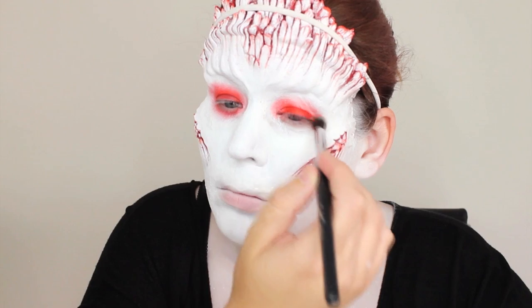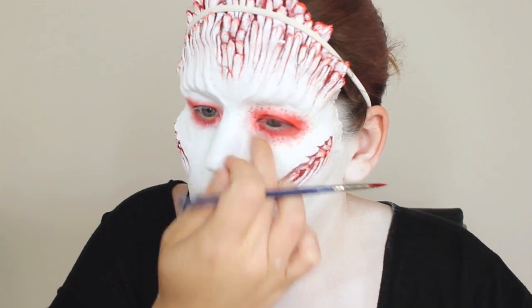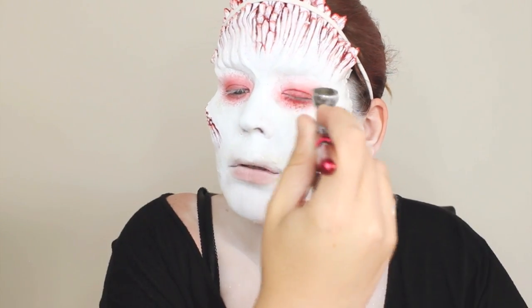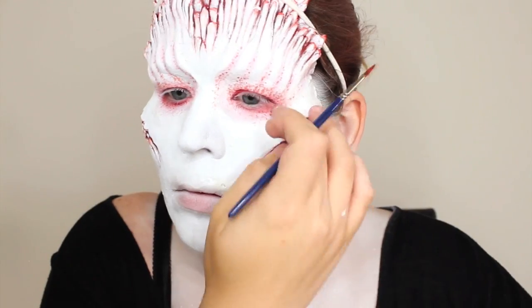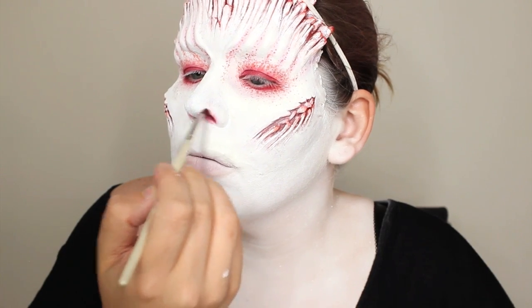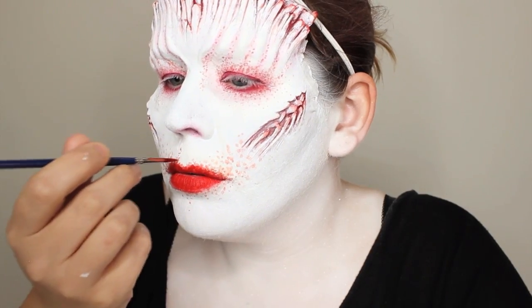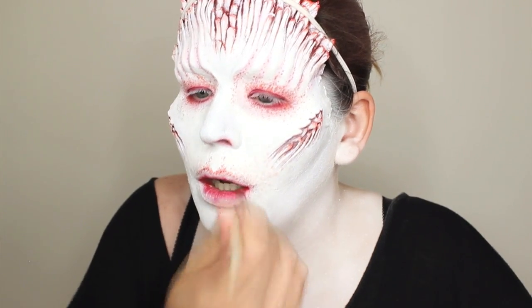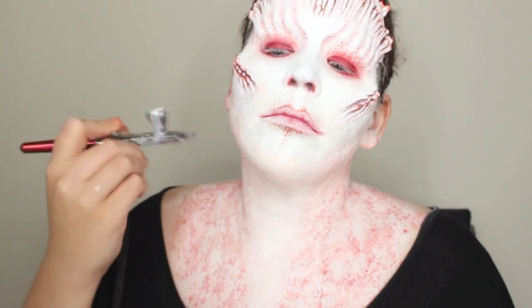I used a cream concentrate from OCC around the eyes — I prefer to use cream products around the eyes as opposed to alcohol-based colors. I just smudged the red around the eye and then used some red dots to break up that color concentration. I did tone down the eye a bit by applying a thin layer of the white airbrush paint. I tried to continue that theme of dots, so I also trailed those dots upwards towards the forehead phalanges. Around the nostrils in a very Hussar-esque fashion I added that red cream concentrate again. For the lips I applied the red yet again and added dots radiating outwards, then sprayed another layer of the white airbrush paint on top. To the insides of my lips I applied red again and added a few more red dots to define the lips. With a sea sponge and a red face paint I sponged on a bit of texture to break up the white, then applied another layer of the white airbrush paint on top — this technique gives you a really translucent effect to the skin.